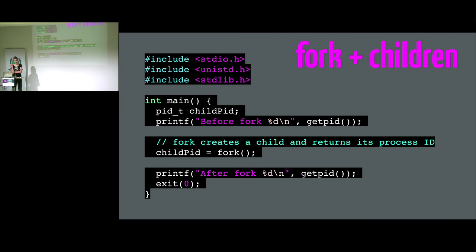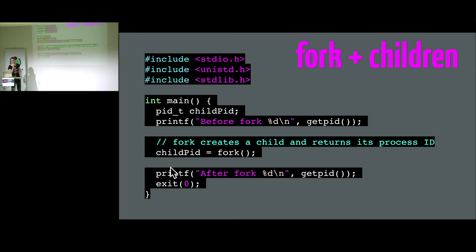Can we also make the child run first? Of course we can. For this, we can use another system call. It's called wait. And wait gets a PID and waits for that process to finish. So here at this point, before I'm running this, I could just write wait for the child PID, which I just got, and then the parent would wait for the child to finish.